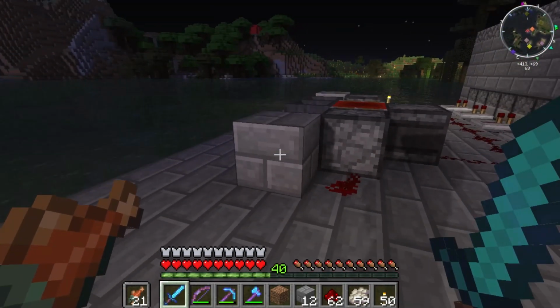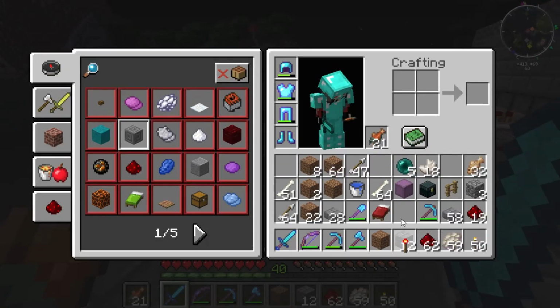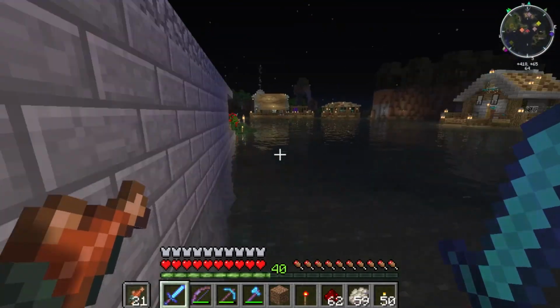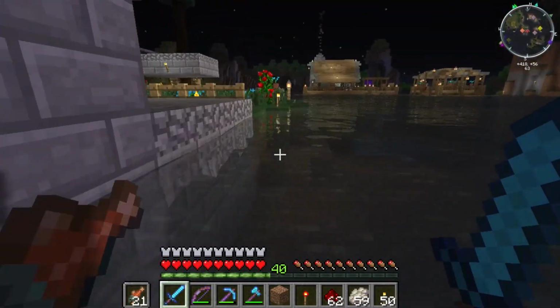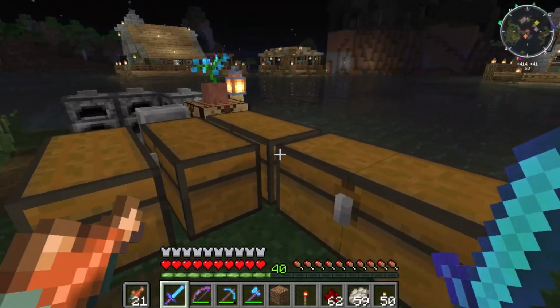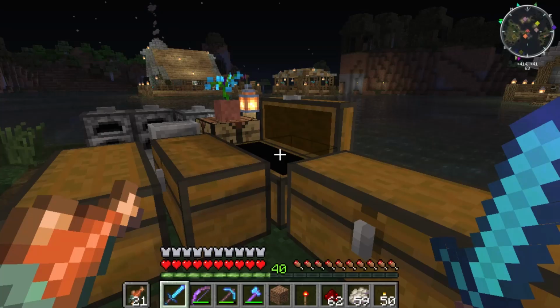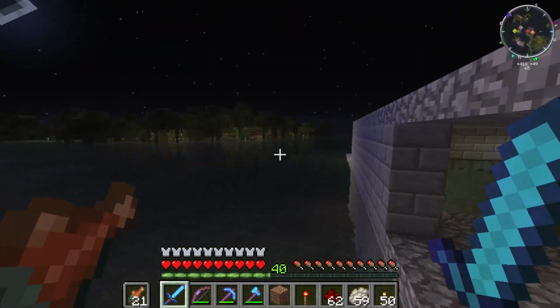And then if you want to control this thing, if you want to be able to turn it off and on, let's run over here and let's make a lever. And it'll probably be phantom time pretty soon. Let me see if I've got some sticks. Let's make a couple of levers here. Let's go back over.